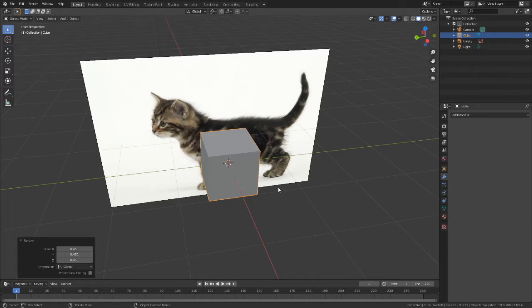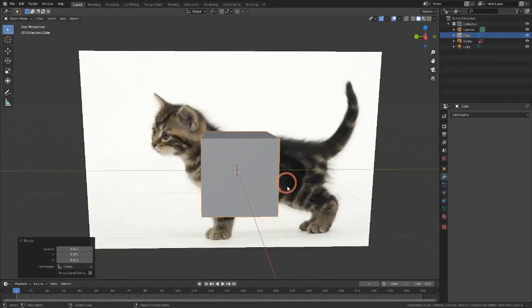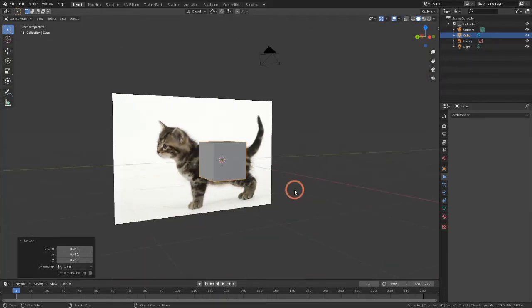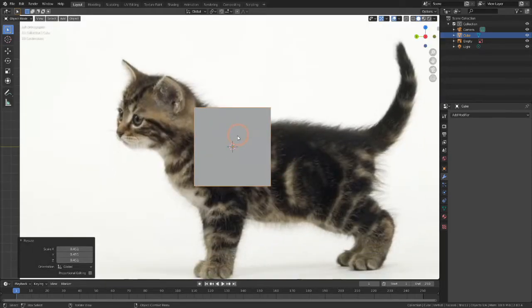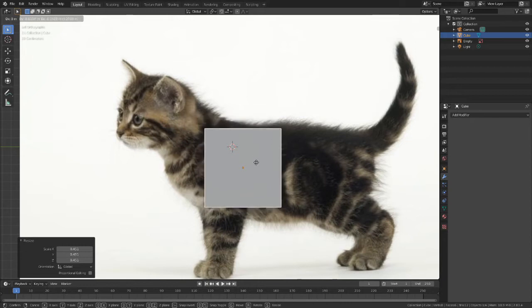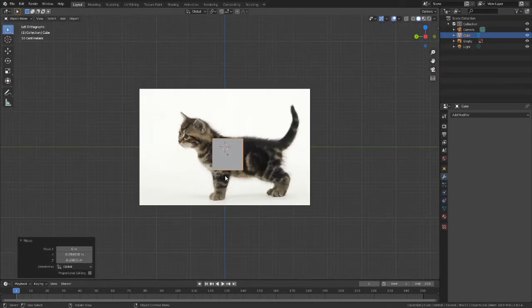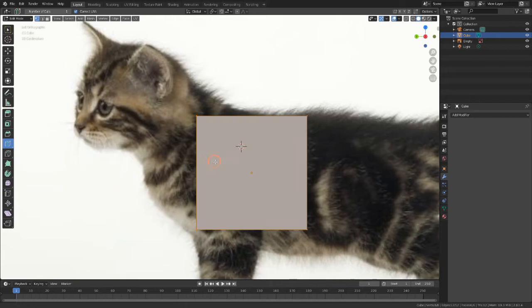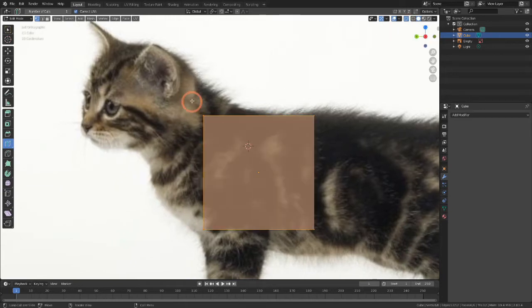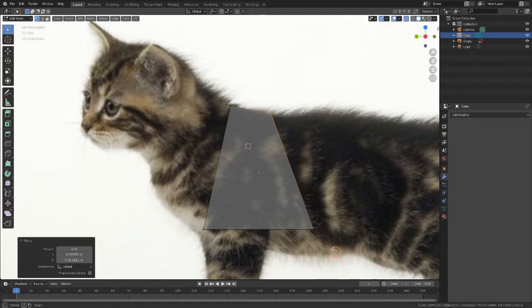For the first part, I might do some scaling, some rotating. But yes, so I put my reference photo in. I'm going to go into side view, position my cube, and then to start out from here, I'm going to go into edit mode, go into X-ray mode, and then I'll line up my vertices with my reference photo.